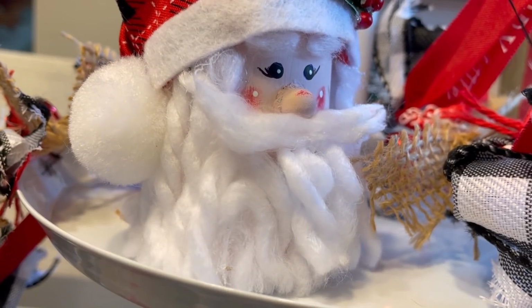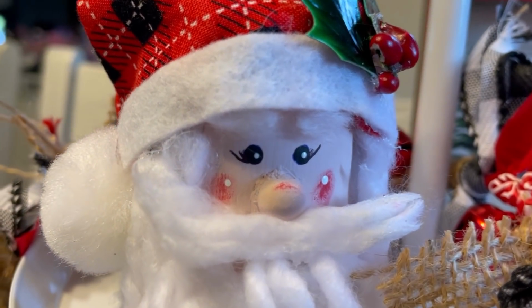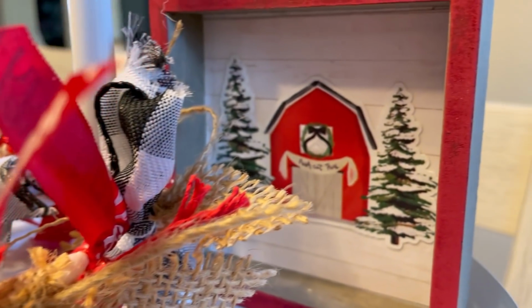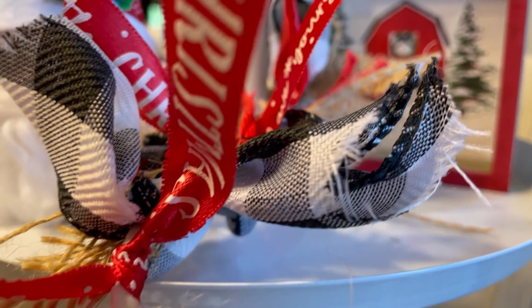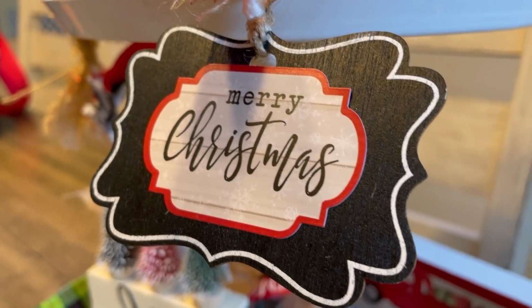So anyway, here's a close-up shot of what things look like. Again, Little Santa turned out to be my favorite. I just love those soft, kind eyes, and the little dots of white bring out his character. And the rest is just fun embellishments.